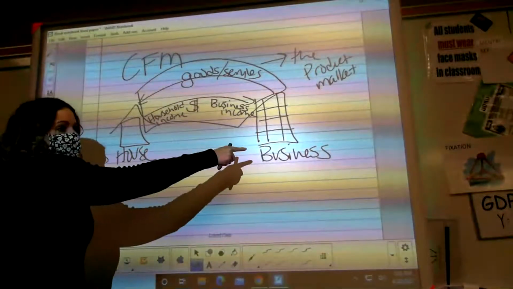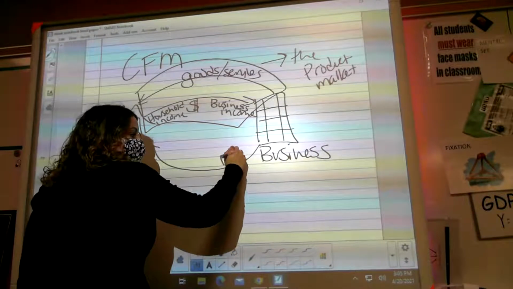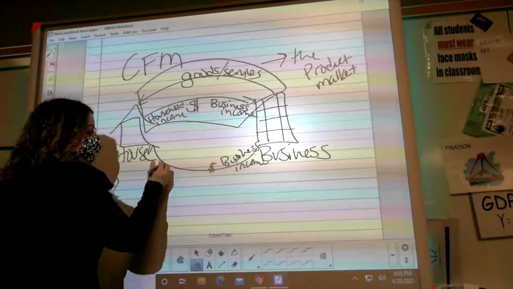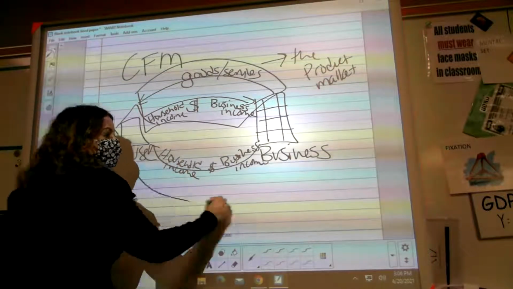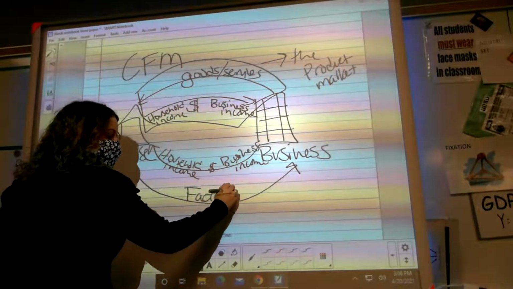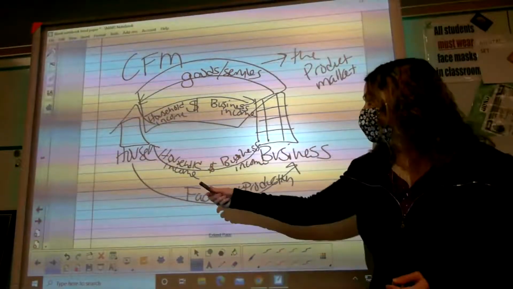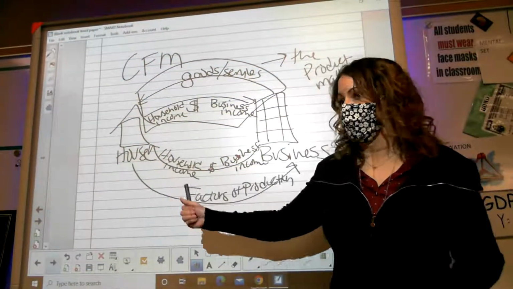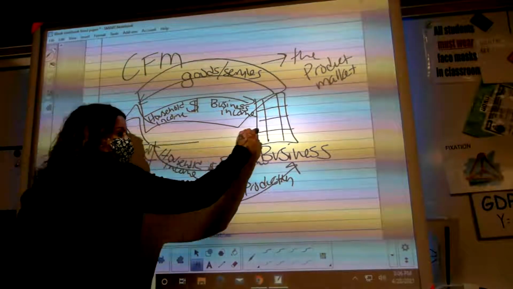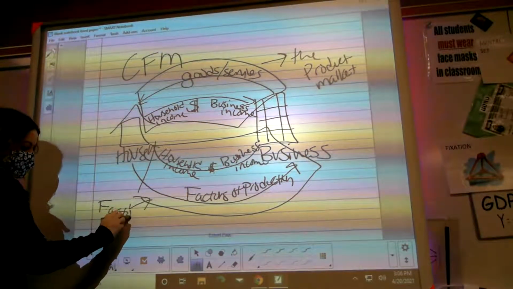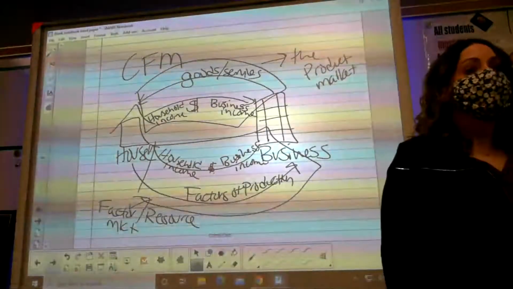But the money that the businesses make turns into income again for us, because they give it back to us in the form of a wage. They take their business income, the money they make, and turn it into household income, the money that we use as our income. All because we sold them resources. We sold them the factors of production, which are land, labor, capital, entrepreneurship, and human capital. So we give them labor, and they give us a wage. They give us income. This is a dollar sign, and this is a dollar sign, and it's the same dollar sign, because the money that we make in the factor resource market is the same money that we use to buy things in the product market.